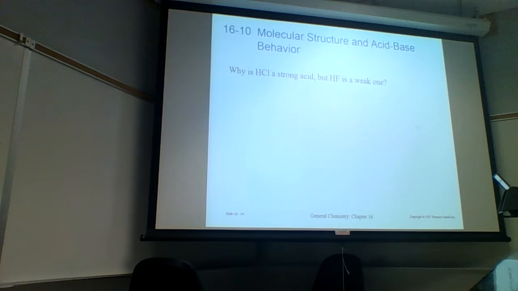What makes HF unusually weak? Is it because fluorine's the most electronegative, so it's so polar? Like that fluorine doesn't want to give up the electron? Well, it doesn't have to give up the electron, because when HF loses a proton, fluorine gets to keep all the electrons. Not losing any electron.